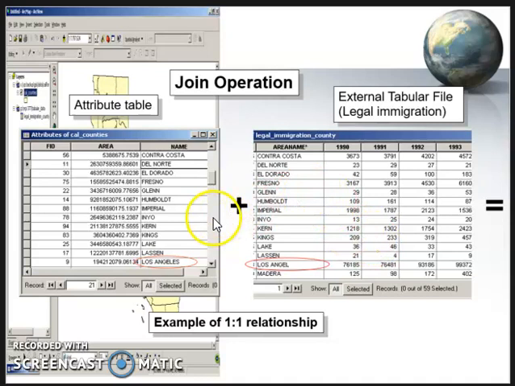So here we have that one-to-one relationship, and again, it's really important to make sure that they all are the same. So we can see here that the name in the counties layer, or the attribute name, says Los Angeles, and in this table it says Los Angeles, and so these will not be able to join because they're spelled differently. A lot of the times they can be edited pretty easily, and we could get into that a little bit later.